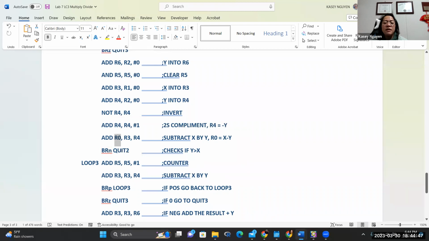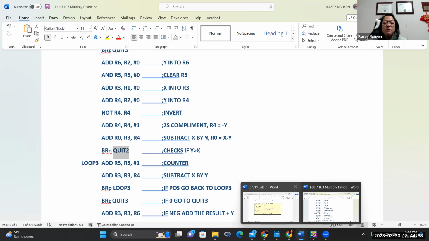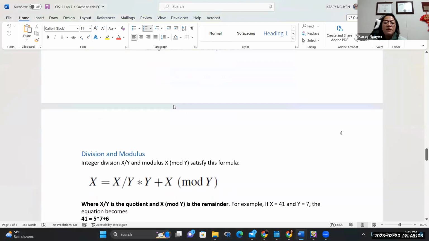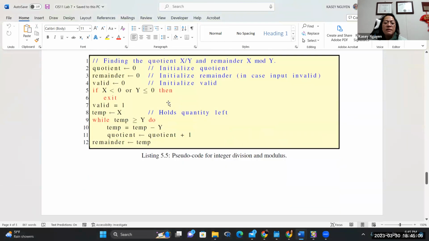If it is negative, it's going to send it to quit 2, which we defined earlier also for multiplication. And in the quit 2, you would see that we handle this part. Okay. So you clear register, you check for XY, right? And then you make sure that it's in the temp location and you handle quotient plus 1, and then the remainder. So the rest of this is to implement this.